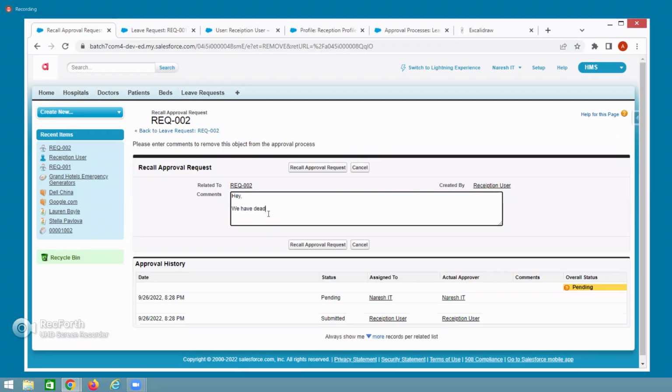Hey, we have deadlines for our project on the same dates. Please change the dates after 1 week.